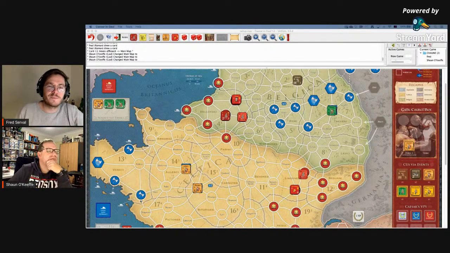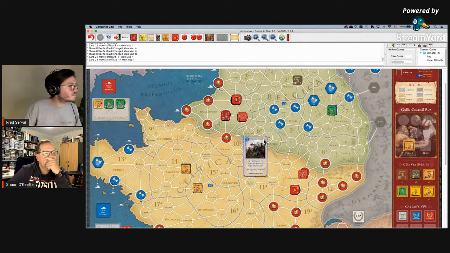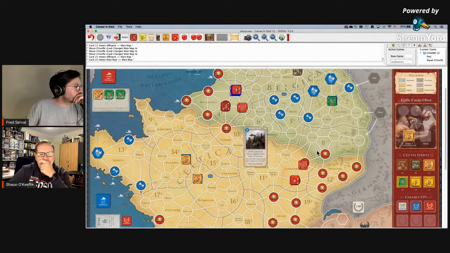I would like to try this. I need to check my cards a bit. Yeah, that sucks a bit. I'm going to play a one-ups card, so it's going to be a quiet turn, first action round. So I'm just going to activate Caesar. Oh, is it a good idea to activate Caesar, actually?